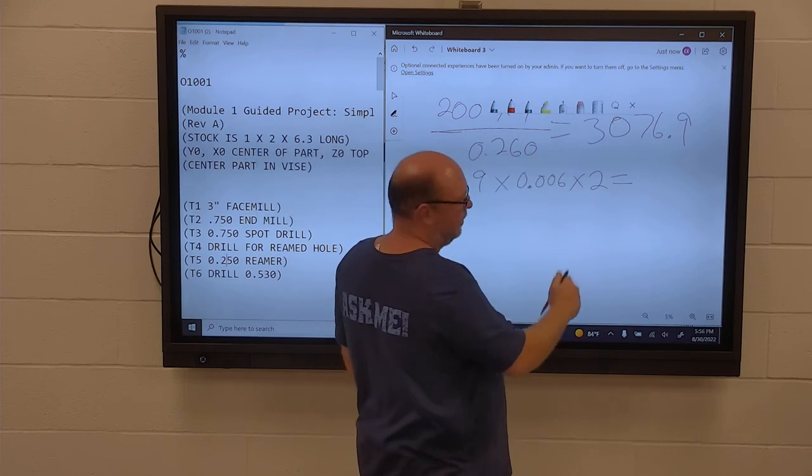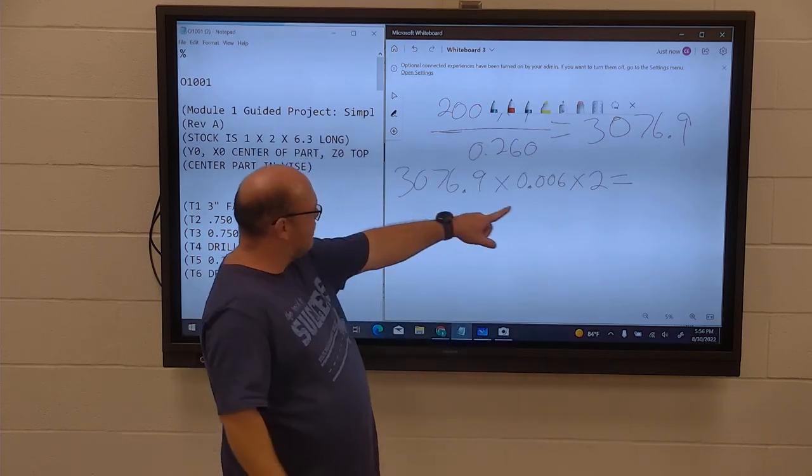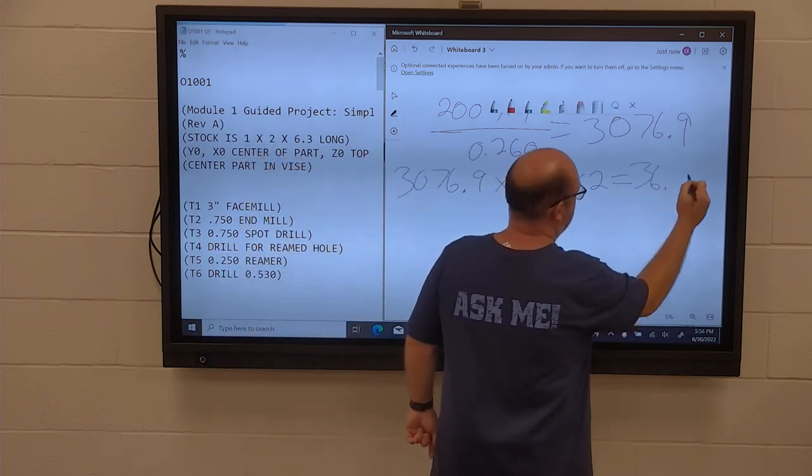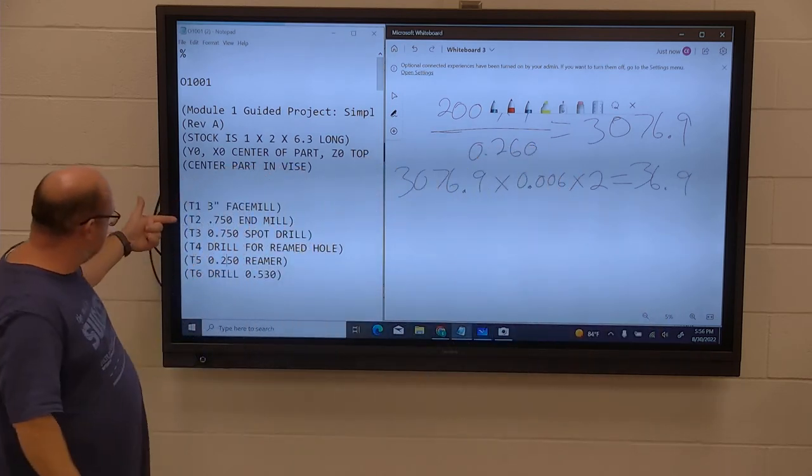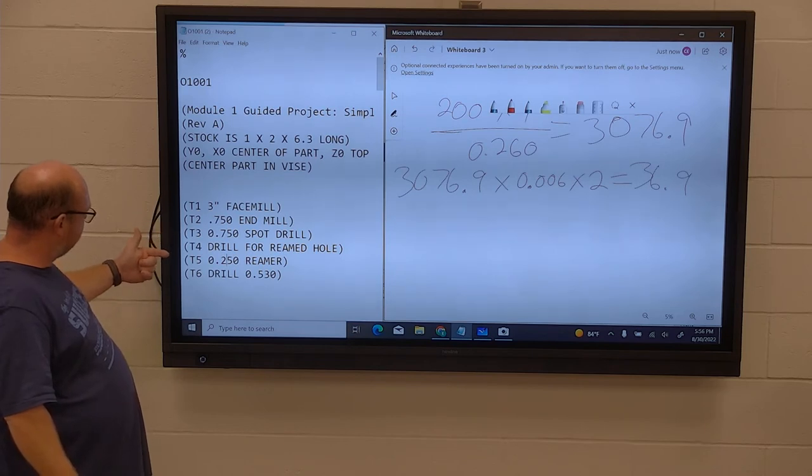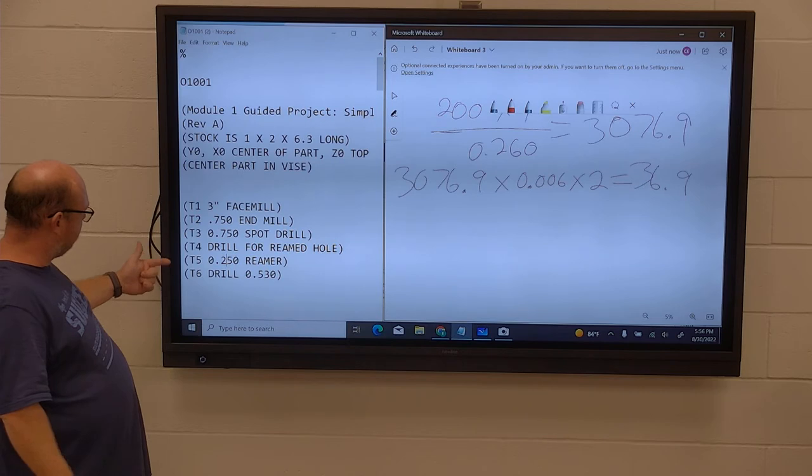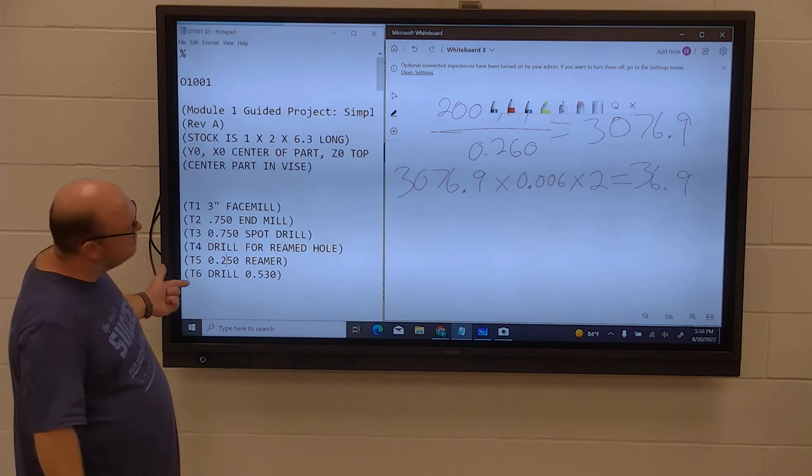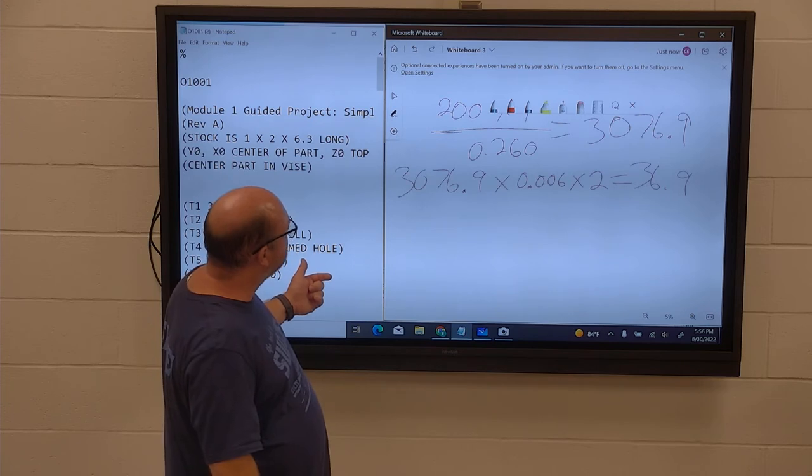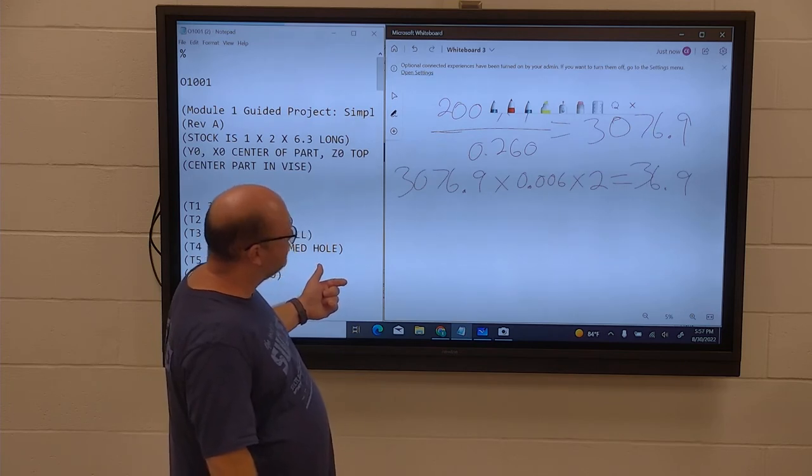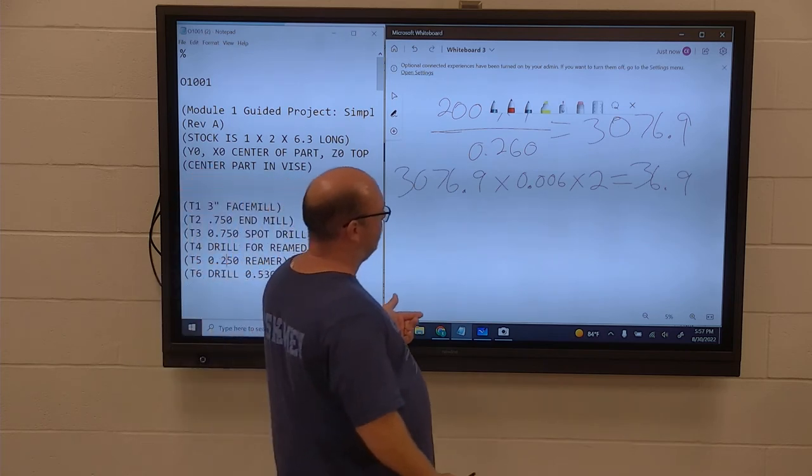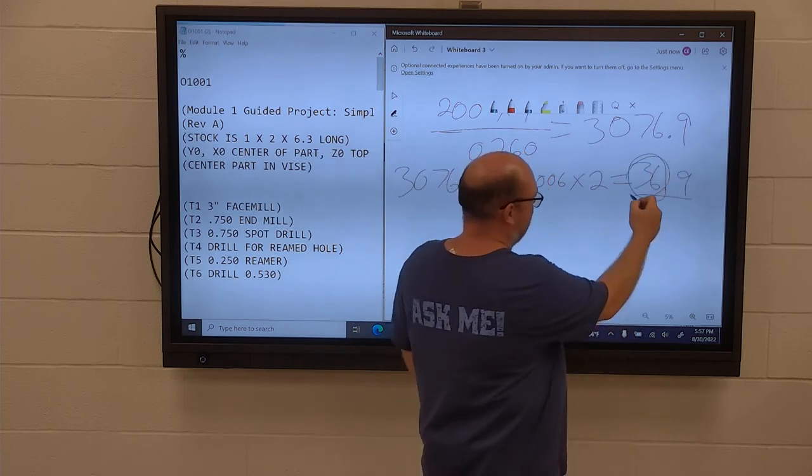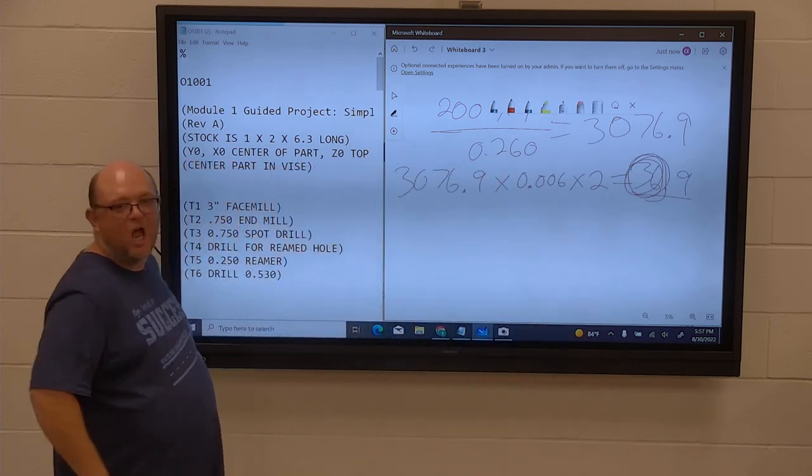So what's this come out to? 36.9. Is that what you've got? Yeah. So basically what we did: end mill we did, spot drill we did, drill bit reamer we'll do one drill, we'll do one reamer, and then I'm going to do a tap because your part has a tap on it. I just took my straight answer, 36.9. This is better but you can get away with this.